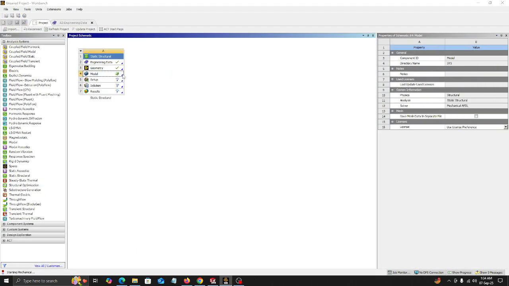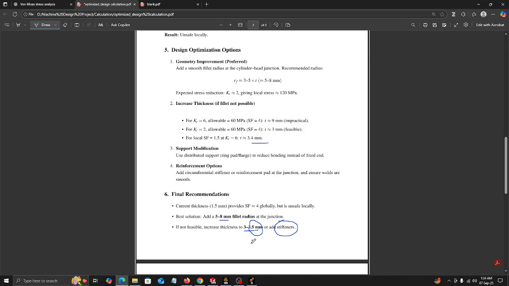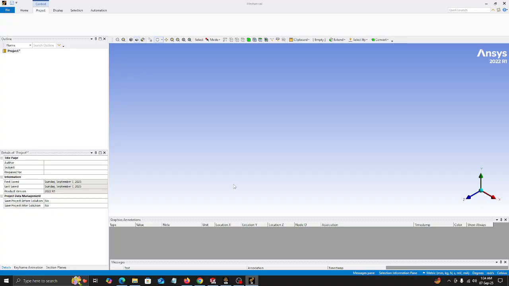We'll open model. So let's try what happened. Let's try open model. This is going to be very interesting. So we will analyze this.